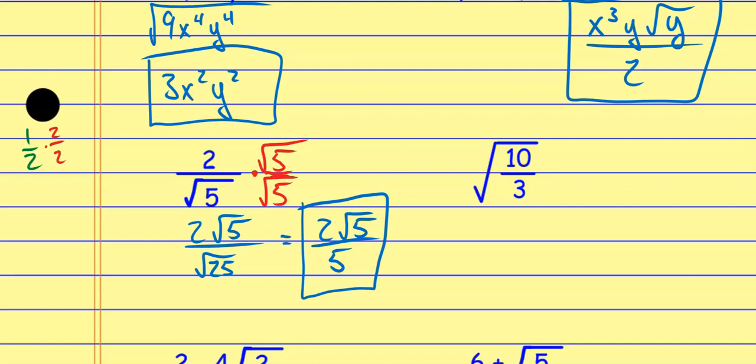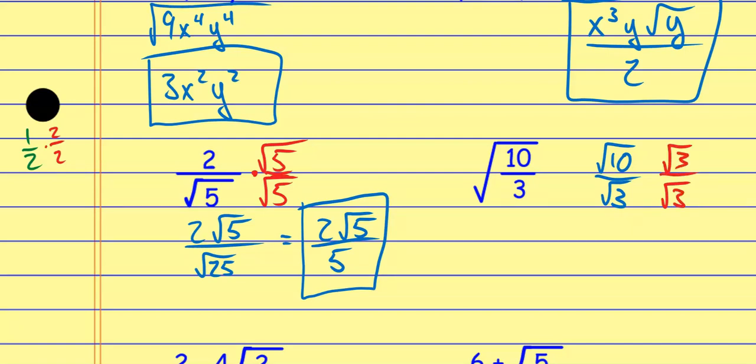This one is the same kind of thing. Again, you could break this up and say, hey, that's like the square root of 10 over the square root of 3. That means the same thing. When you have the square root of a whole fraction, it's the square root of each piece individually. And so now from here, if I want to turn that 3 into a perfect square, the easiest perfect square to turn it into is a 9. So I'm going to multiply by square root of 3 over the square root of 3.